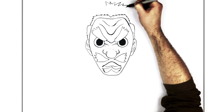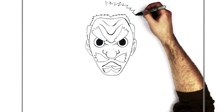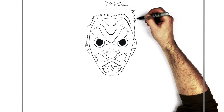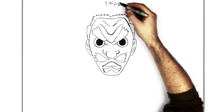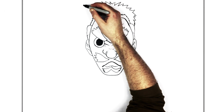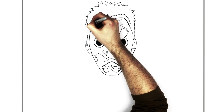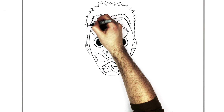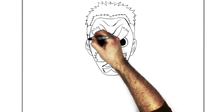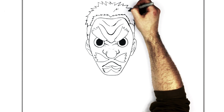So we add more hair spikes. Coming down his head. He's short, relatively easy hair for Demon Slayer. Demon Slayer characters' hair tends to be a bit tricky. Not Sakonji. And some texture lines inside.